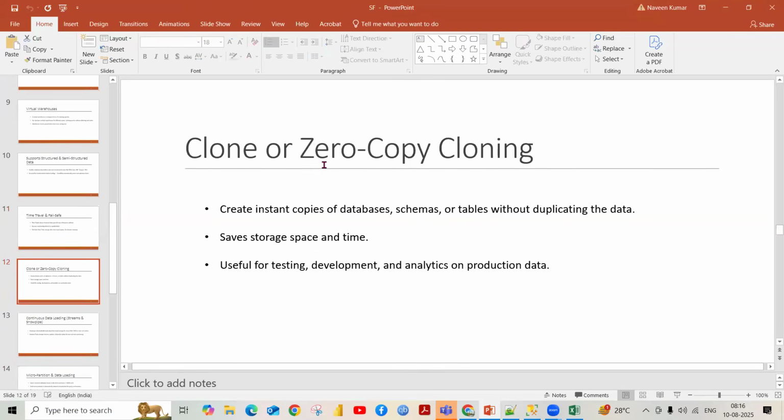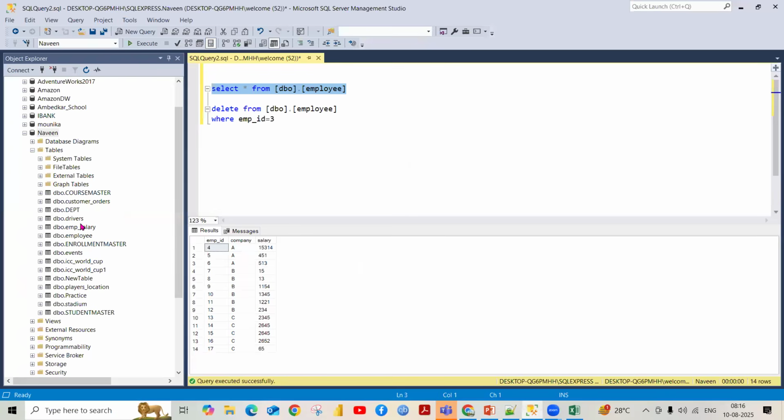Clone and zero copy cloning. This is very important. Cloning means duplicating your table. Suppose you're working in a testing scenario where you want to do some validation checks on a particular table, for example the employee table.